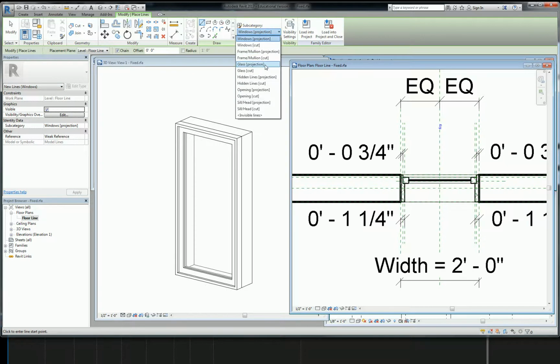When you open this up, notice that there are different types of lines. It's different than what you saw in the project, right? In the project, all we have are lines, thin lines, wide lines, hidden line, pretty much it. This one has a whole different set of lines that are programmed specifically for the purposes of representing certain things in this family. So you'll notice projection settings and cut settings.